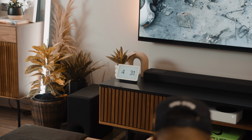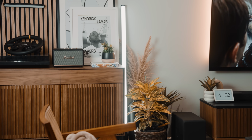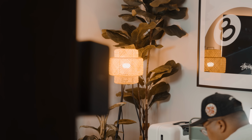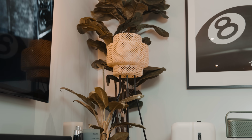One accessory that's very important to this living room is the Google Nest Hub. This here controls all the lighting automation this room has, except for some of our Amaran light sources. But when it comes to our Hue products like the TV light strip, all the spotlight bulbs, and our main flank light, these are all powered by Google Home. It's a very simple setup that really changes the atmosphere of the room.